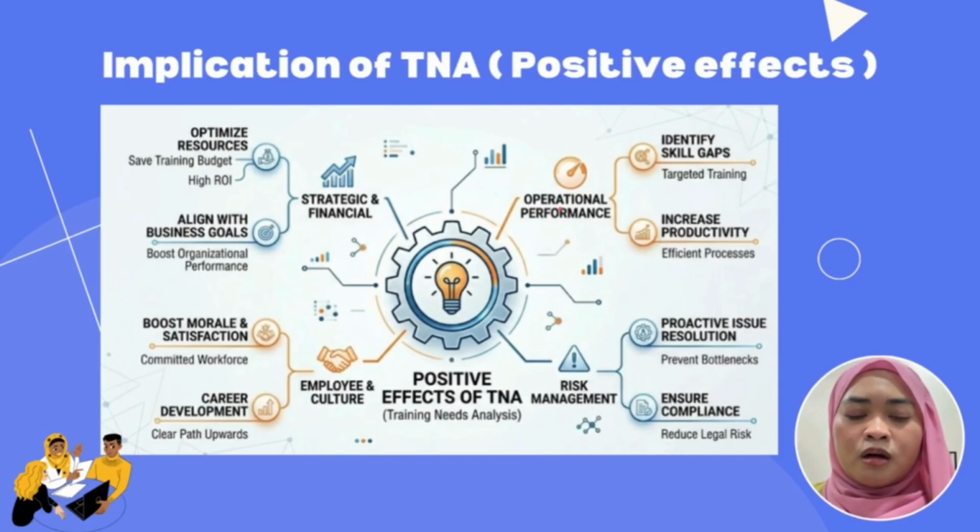Look at four areas to evaluate. First, strategy and finance alignment. A TNA ensures our training budget isn't wasted on generic courses. It pinpoints exact skill gaps, maximizing our resources and delivering a much higher return on investment, or ROI, and perfectly aligns employee capability with our long-term business goals. Second, operational performance.